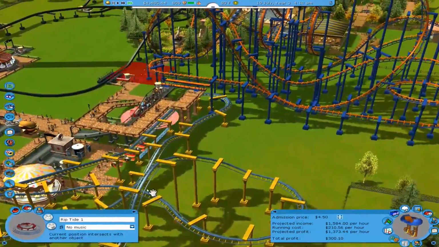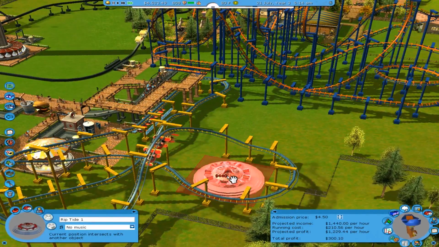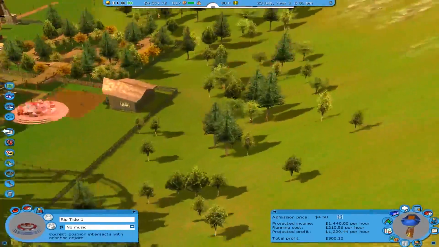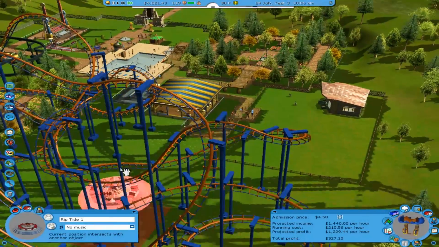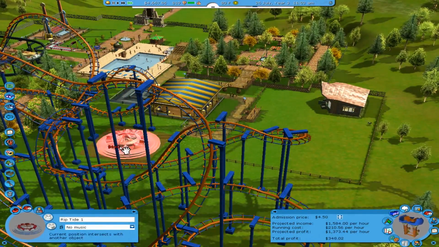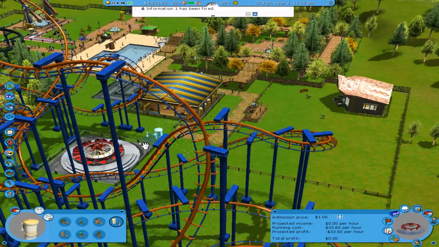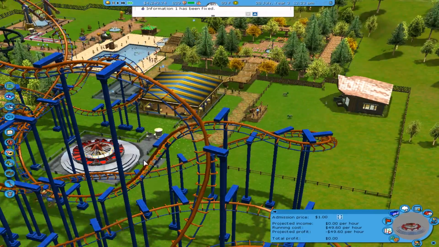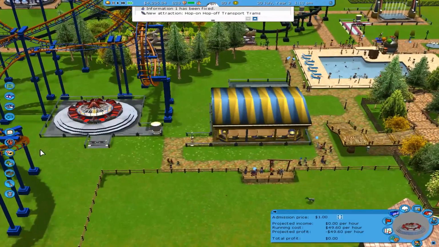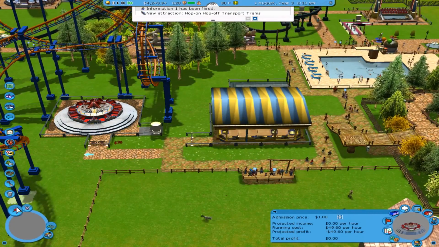We can put her out over here, I suppose. Maybe underneath this ride. Can we go over here somewhere? Yeah, we can go right here. So let's go on there. We'll have an entrance over here, exit over here. Let's move around a little bit and we'll put in the queue. Okay, so we got the exit right there.